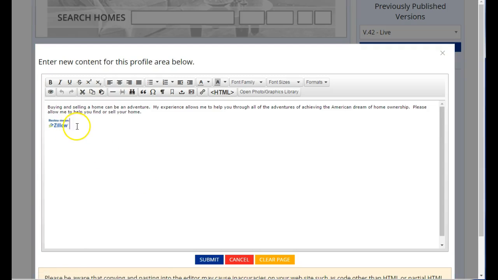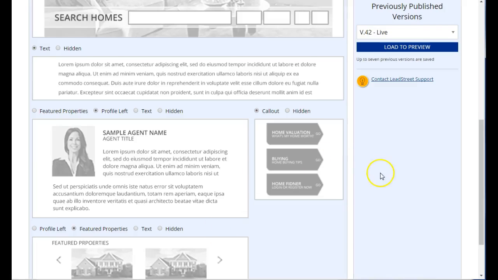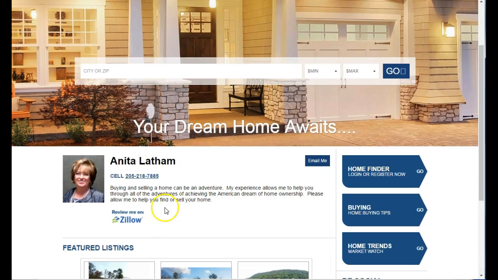It's going to go back, and we'll just scroll down to the Profile section again, click on it, and then we're going to left click, drag over to the blue. We'll make it a little bit bigger so it's a little bit more easy to read. Then we're going to click Submit, Preview, scroll down and take a look, and there it is, a little bit larger. And if you'll notice as I take my mouse, the little hyperlink option comes up.